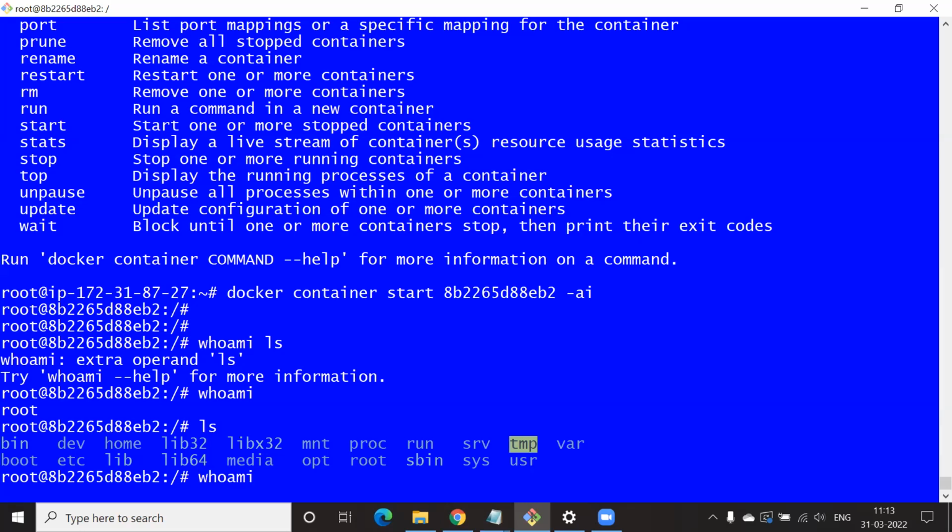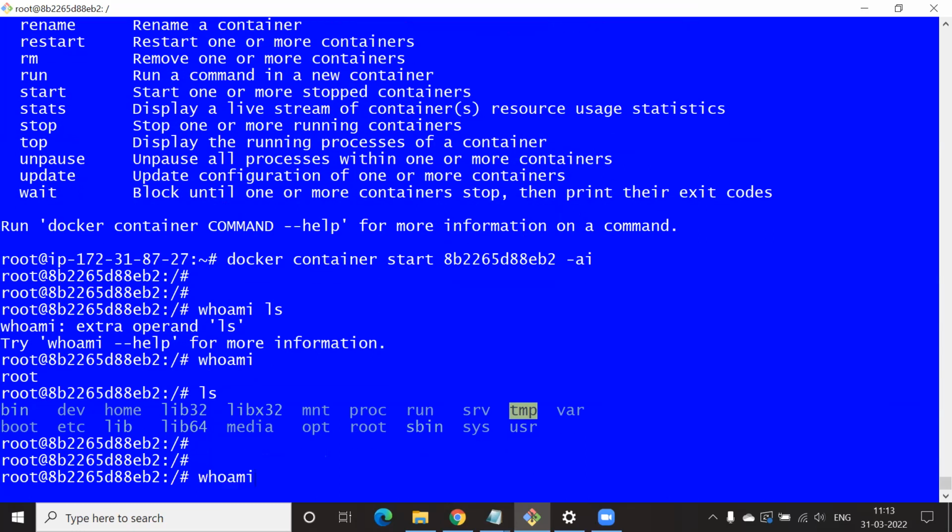Control P, Control Q. Control T. P for Peter, P for Punjab. Okay. Control P, it is not showing anything. Okay, so I think that would be on Windows. It is showing previous commands. Who am I? Gotcha. When you run that, right? I think I tested that on Windows.